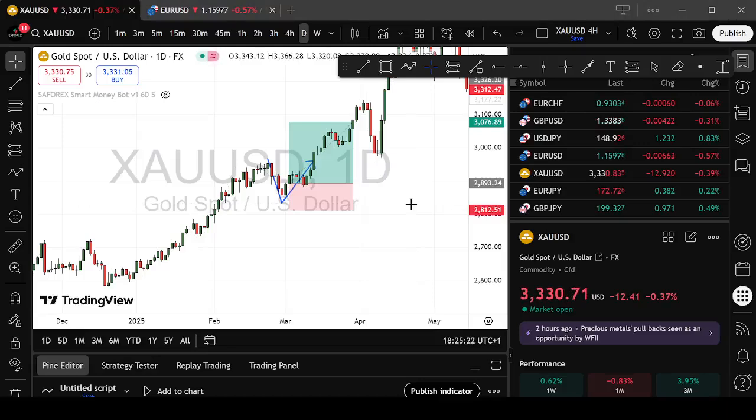Alright, so where do you put your stop loss? What do you use for your confirmation? Write all of those things down and note them. So would you buy again if price retraces to that zone? Yes or no? I leave that to you. And that is the end of our session for market structure on the buy model.